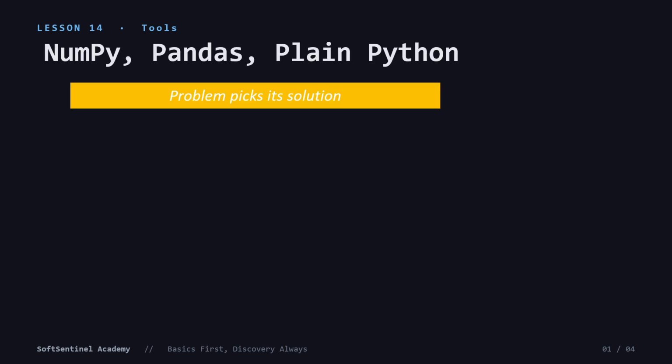Problem picks a solution. What does that mean? Somebody asks you for help to screw a bolt. So how do you start? You don't just simply pick a screwdriver and start screwing the bolt. First, you ask a question, what kind of bolt it is, what size it is. That is what it means to problem picks a solution.